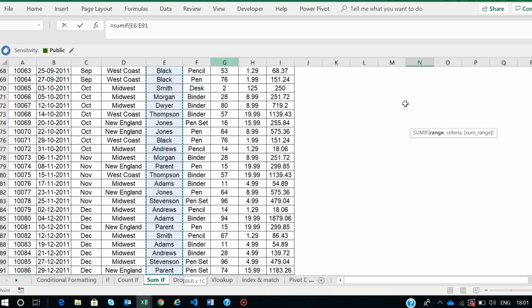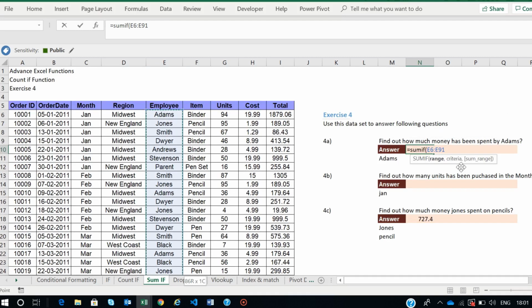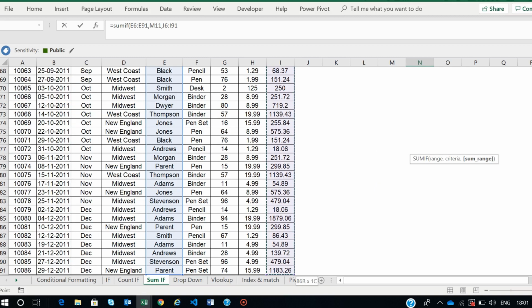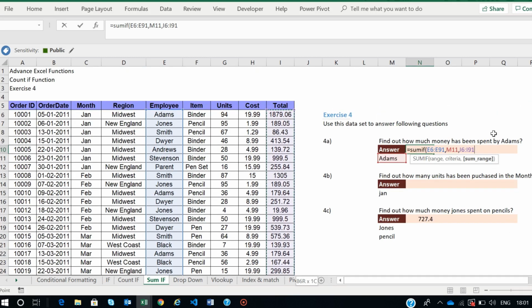I will simply select it, and now either you can use a fixed reference or you can use a cell reference. That is up to you. If you want to just use the name of that person, you can type the name, but I prefer always using the cell reference. So I will use this cell, and then the sum range is in this column. I will select the column and then close it.